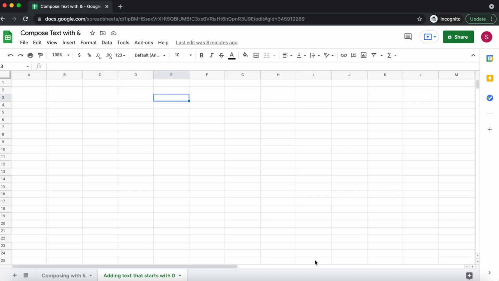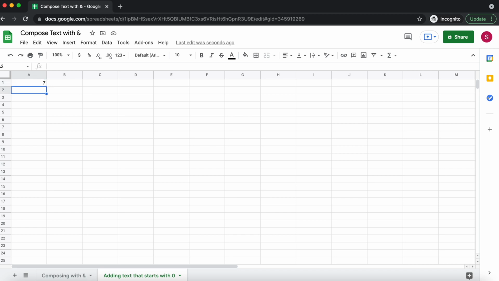In this very quick tutorial, I'm going to show you how to enter text in a spreadsheet that starts with a zero. If you have tried doing this before, you must have noticed that if you add zeros to the left, the spreadsheet simply ignores them. That's because when it's a number, zeros to the left mean nothing. So for example, I'm gonna enter here 00007, press return, and all I'm left with is a 7.